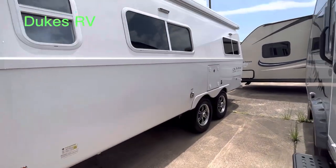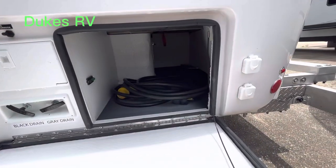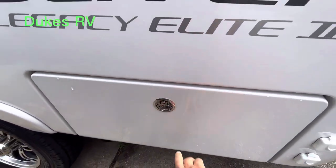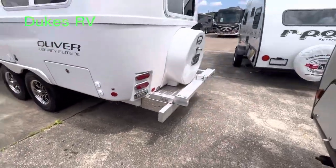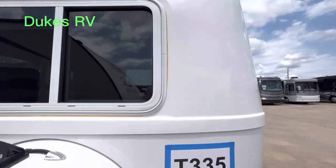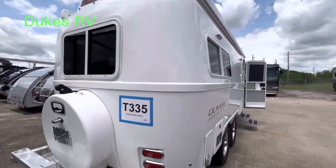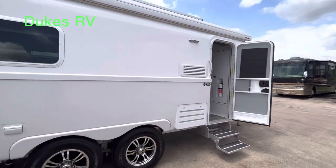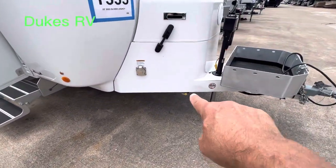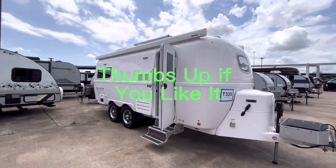Let's just walk around. Take a look at these alloy wheels. This is locked. There's your power cord right there. It looks like your outdoor shower. Your gray tank is right inside — there are black and gray tank levers. It's got an awning on each side, which is kind of interesting. That's nice if you're wanting to get some shade in the morning or the sun's coming in. This has a quick connect right here. Hey, I appreciate you viewing my video. Thanks.